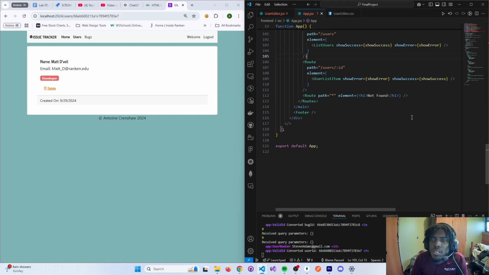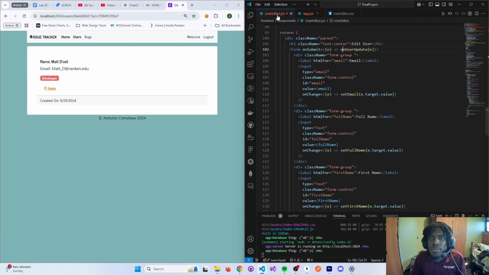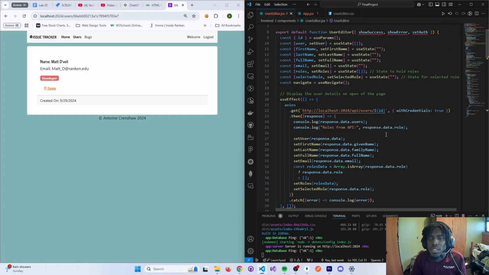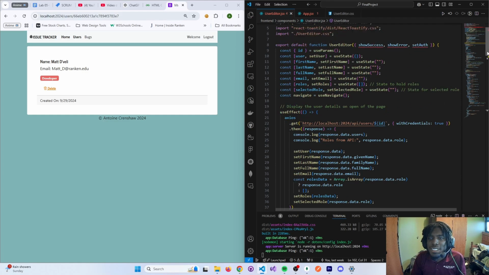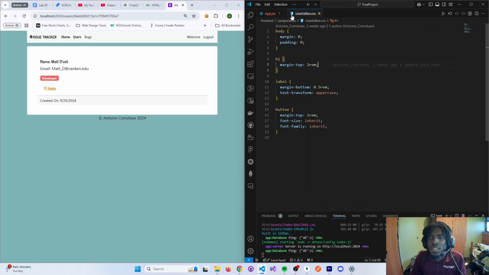Cool. Got user editor. That's good. User list item. Oh, I'm gonna delete this then. I'm not using it anymore. I don't think I need any information from it either. Actually, just in case I need something from this, like to refer to, I'm gonna leave it for now. I'm gonna close it. But I think I'll look at. I'm gonna style it first and then add the edit feature.